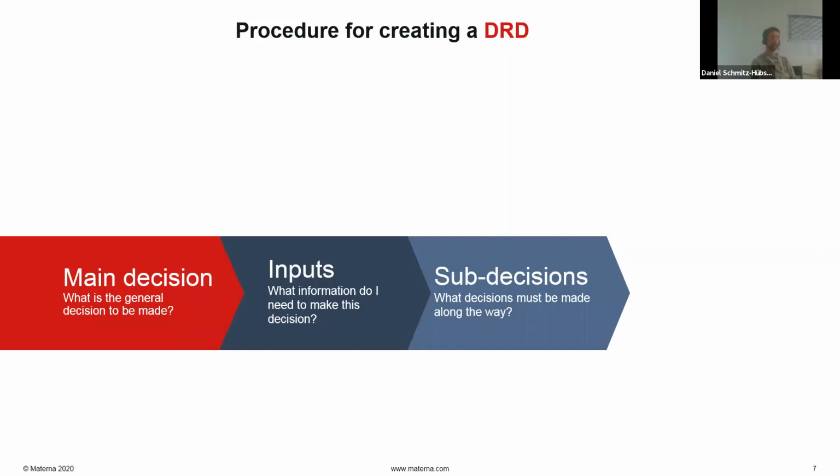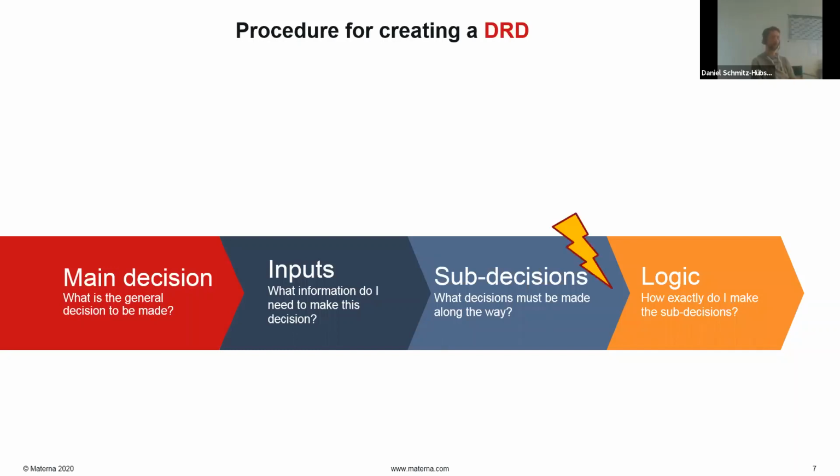Then, and that's the important part, you have the sub-decisions. So you have your input data, and how do you get from your input data to the result of your main decision? You do it by separating it into a lot of sub-decisions, which can each be answered by themselves. And the answer itself lies in the logic, as I talked about with Phil. So how exactly is the logic implemented?